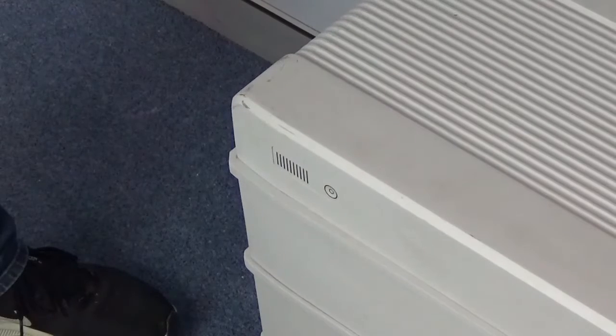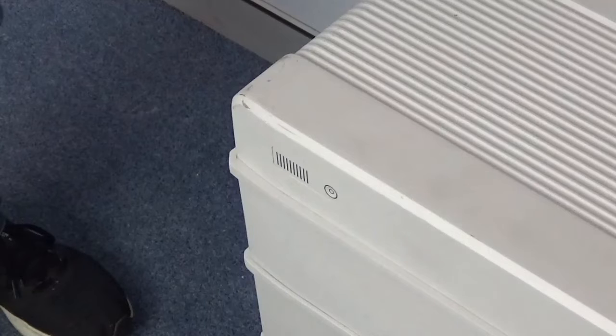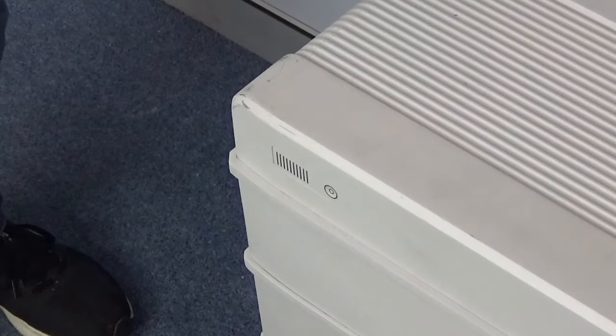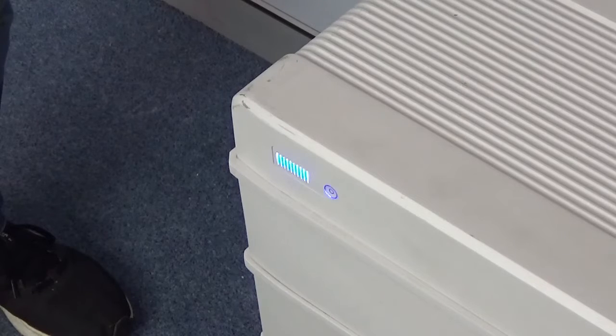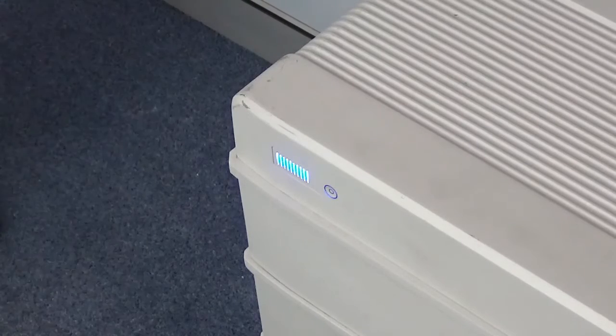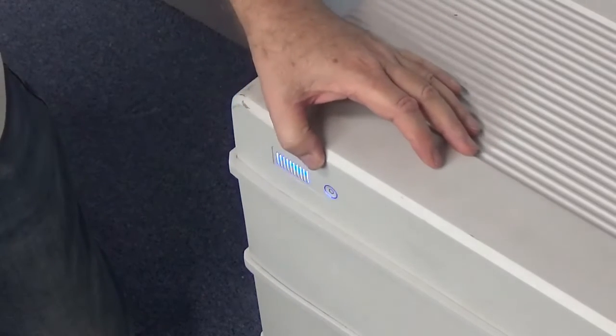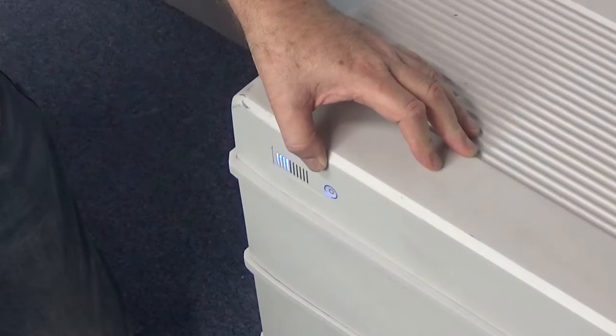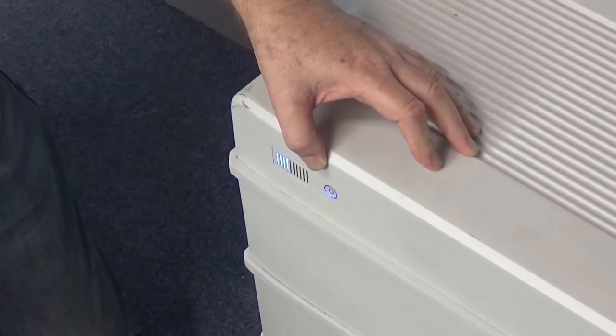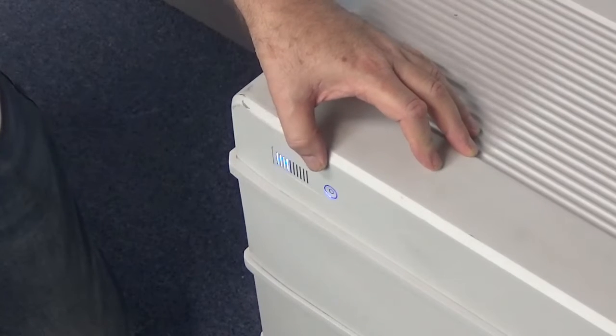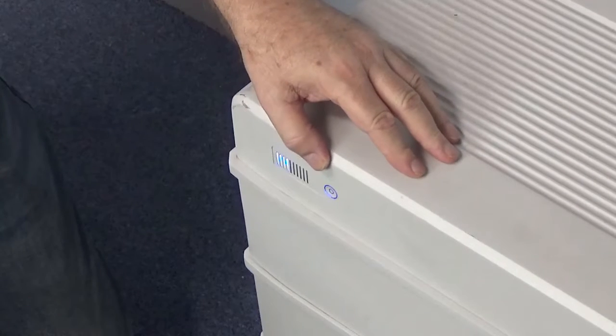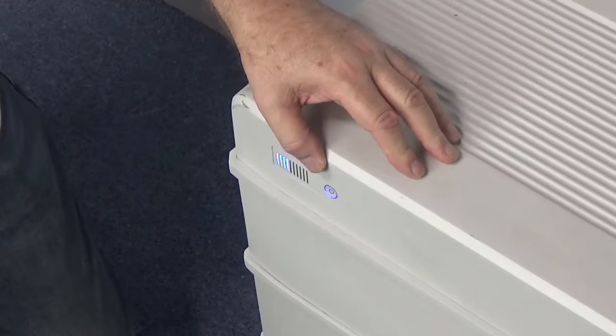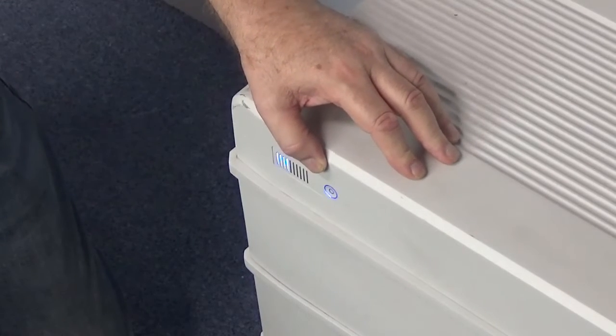When you want to test the SunGrow batteries, the first thing we're going to check is if the battery is actually switching on or not. So we actuate the circuit breaker, and what you will see here is the charge light going up and the on-off button will be flashing. This is a self-check. You won't get any output out the battery until that goes on steady. If it goes on steady red there's an internal fault, but once it goes on steady blue we can check the output of the battery.